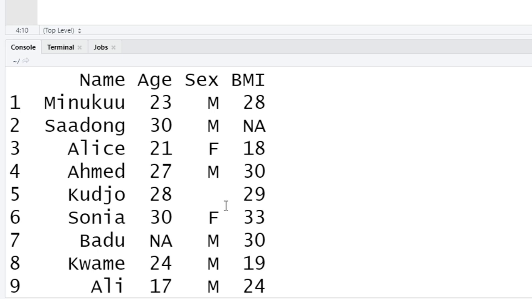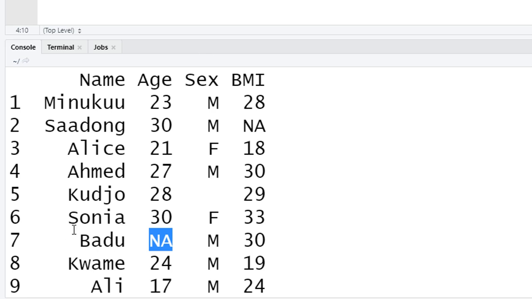But the basic method that we are going to look at today is how do we analyze just available data, that is by omitting subjects with missing data, or how do we also make calculations by simply ignoring or removing or if you want, deleting missing values within a particular column. So for instance, if we want to calculate age, we simply ignore the NAs and we calculate the mean age.